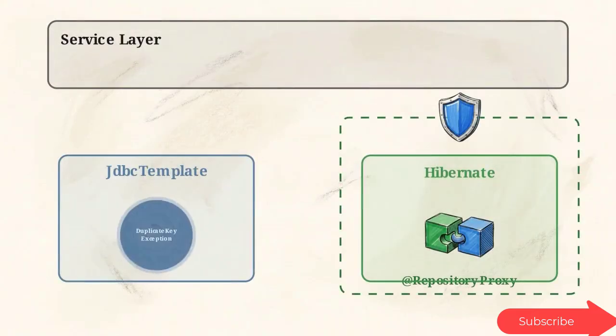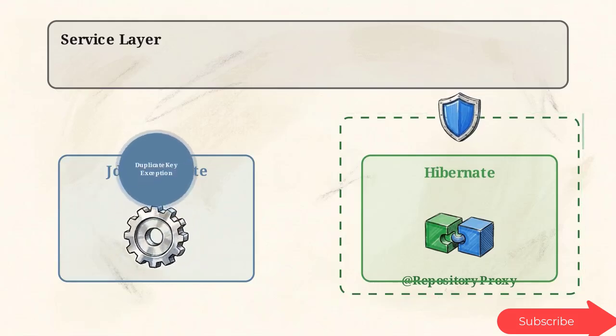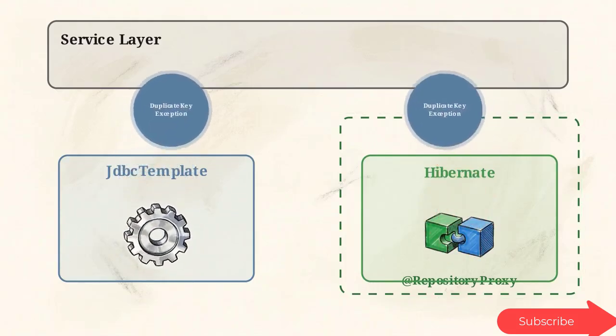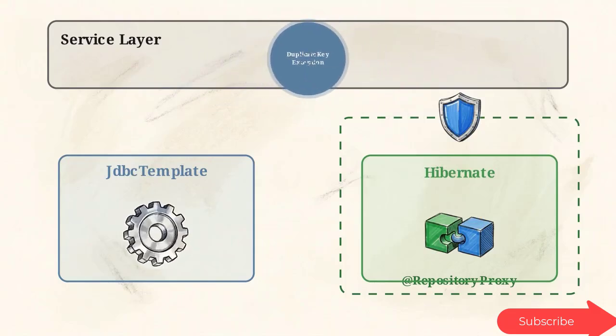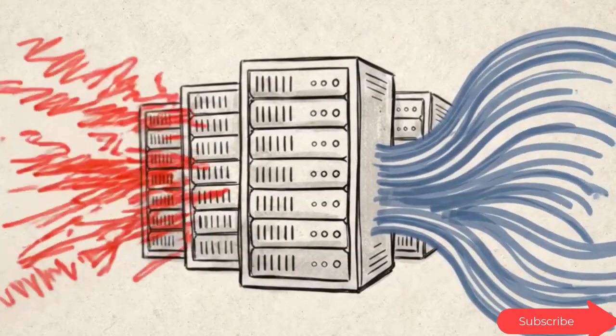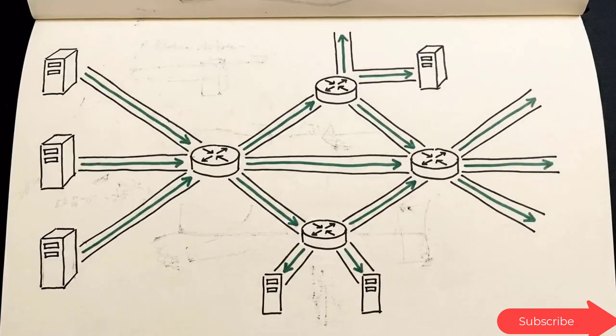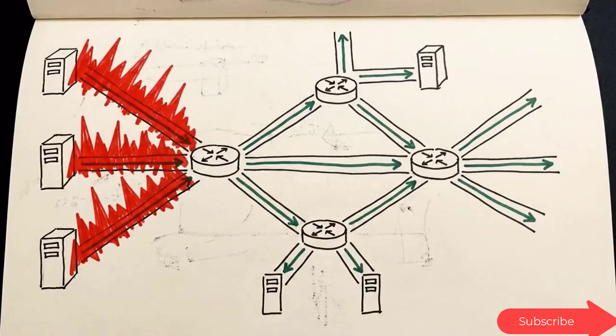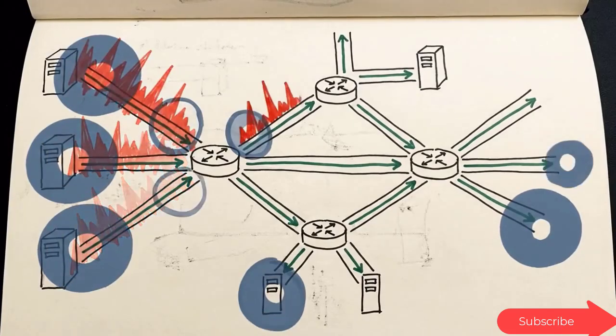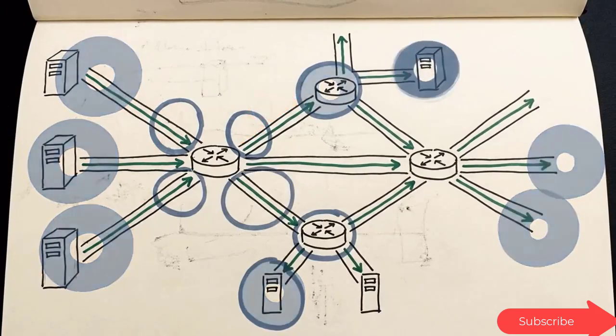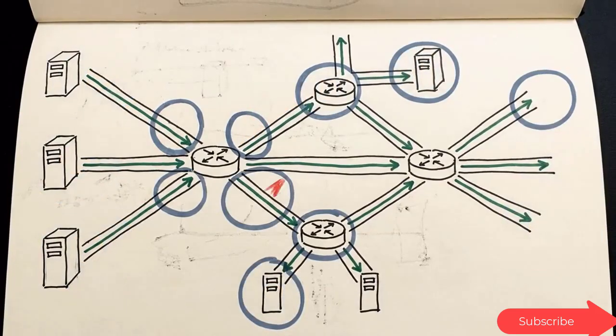JdbcTemplate processes exception translations internally, while high-level ORMs require external AOP proxies activated by the @Repository annotation. Mastering this dual architecture ensures that your service layer only ever processes standardized Spring exceptions, regardless of the underlying tool. This allows you to rely on the database engine, the system designed for concurrency, to enforce strict uniqueness and data constraints. Fully utilizing Spring's automated translation layer enables a robust, decoupled architecture that cleanly manages unavoidable database collisions without compromising your business logic.